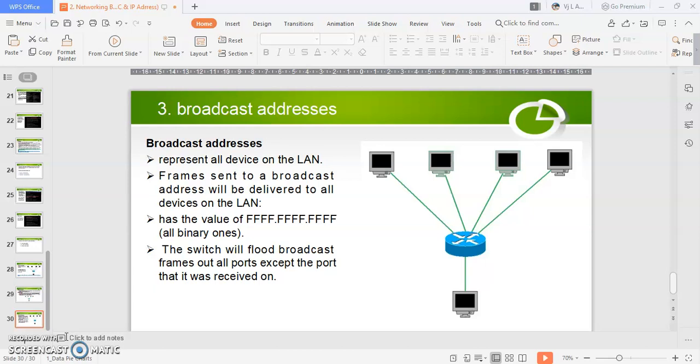Pwede tanan mahimong sender o receiver? O pwede siya. Depende sa pag-set up nimo sa network nimo. Pwede siya. Basta ang concept jud kay Ethernet gyapon na siya, di ba? So LAN gyapon na siya. So pwede na siya mahitabo. Ang point lang jud sa multicast is you are sending an information to more than one but not everyone.